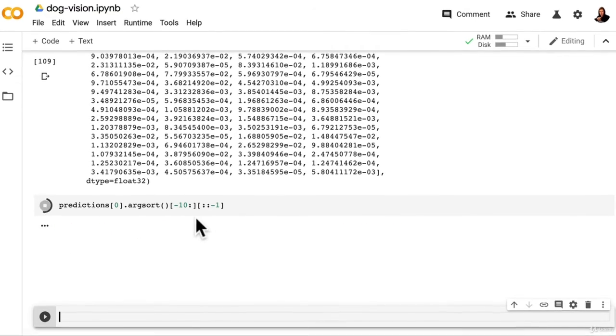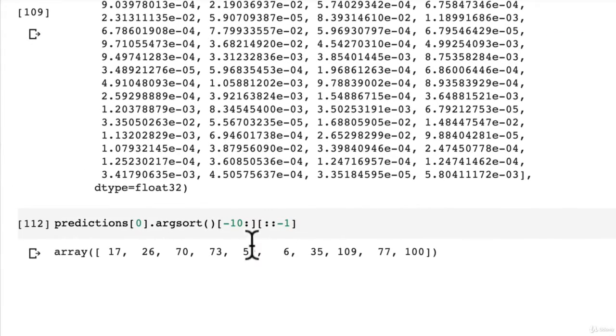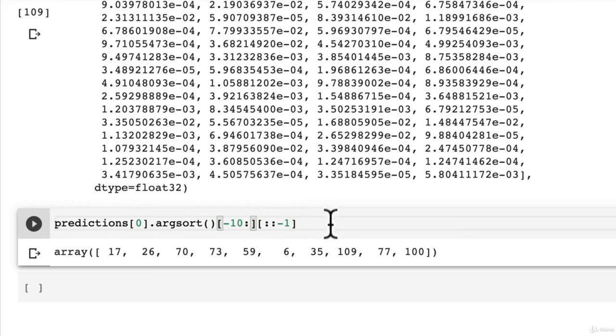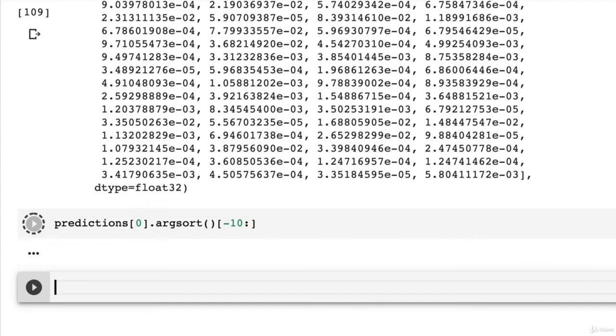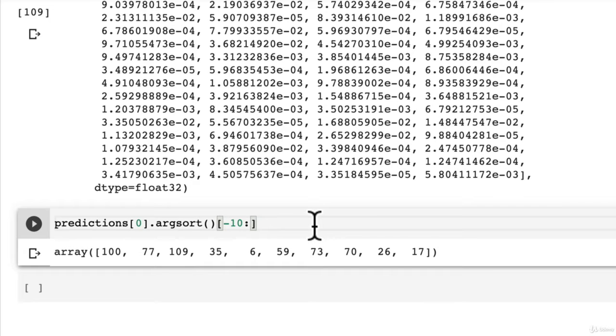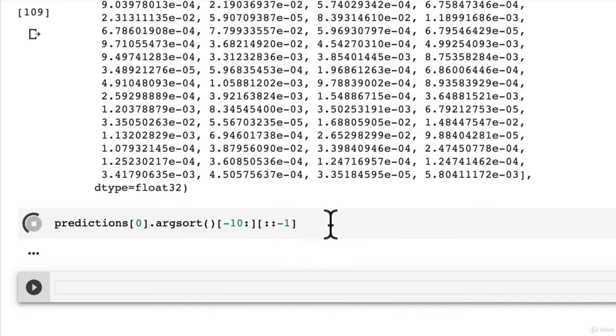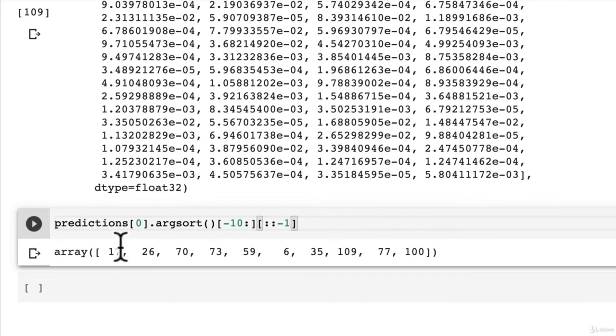There we go, that's what we missed. This little bad boy. So when you're slicing and dicing, always be careful. Same rule when you're using a knife, always be careful. So that's the rule for slicing. What is this? This is the top 10 indexes. So we want to reverse this. There we go. So there's the top 10 values of prediction 0.